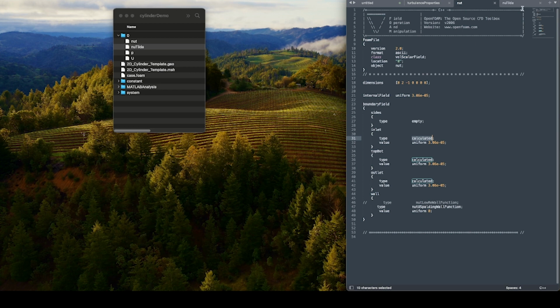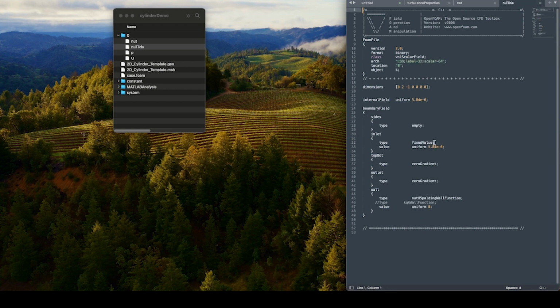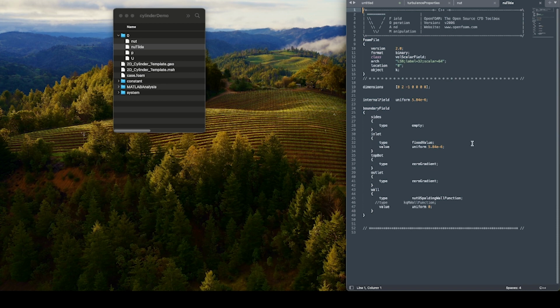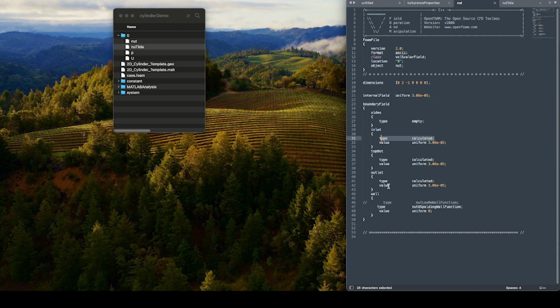They're calculated from the value that is given by nu-tilde. The line underneath here, value, is just a placeholder and it actually gets ignored. So the main point is that these get calculated from nu-tilde. At the wall, our demo case is set up to use a wall function. So we have the nutUSpaldingWallFunction.